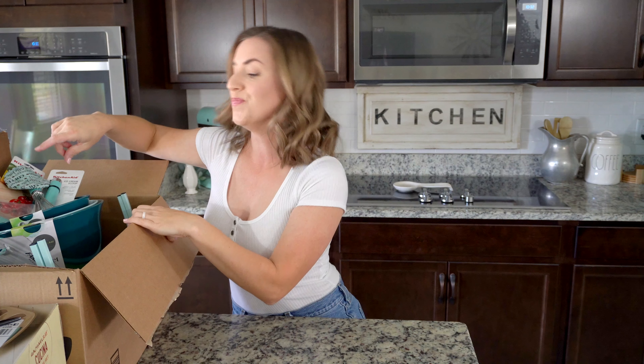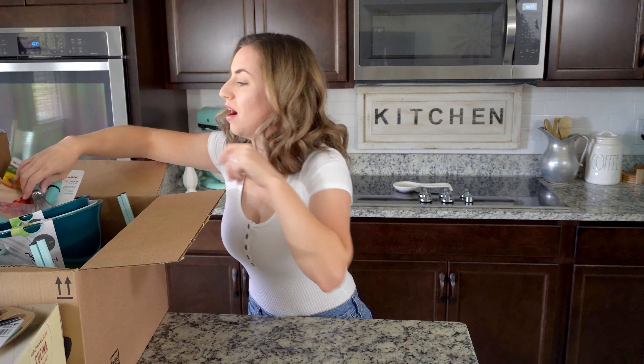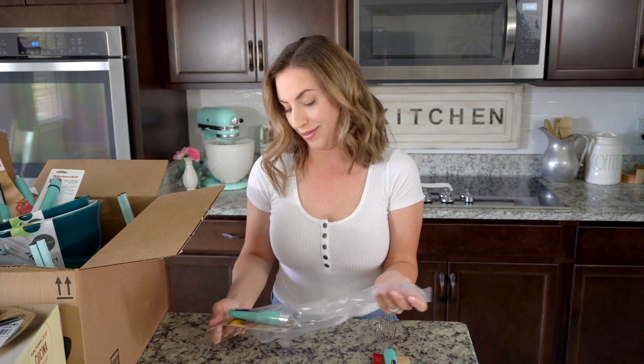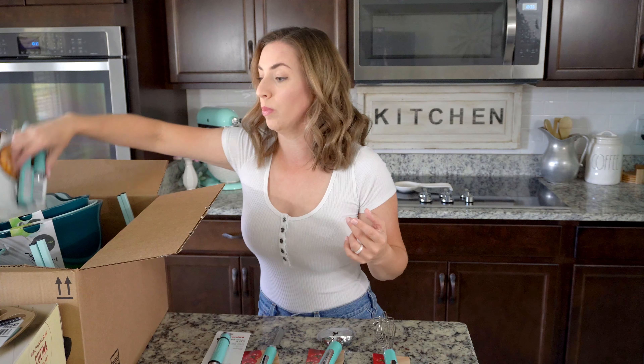There's so much in here to go through. I think I'm going to start with all my KitchenAid accessories that I ordered together because some things I got are KitchenAid and some things are not, but everything matches of course. I want to be able to open up these drawers and be in love every time I open them — I want everything to just make me happy and this color does. A lot of KitchenAid accessories I already had but I replaced them with this color. I had some white and black KitchenAid accessories, but I definitely needed this color.